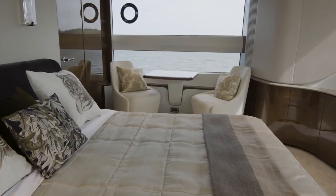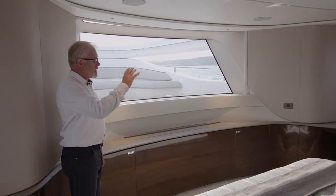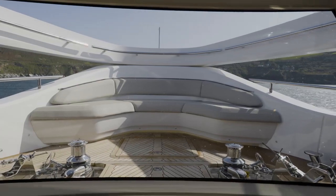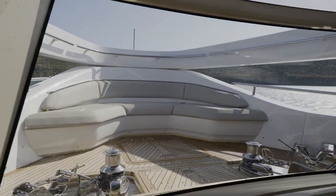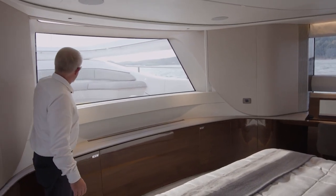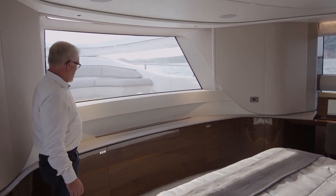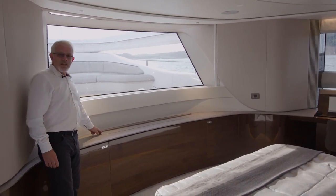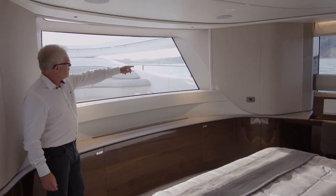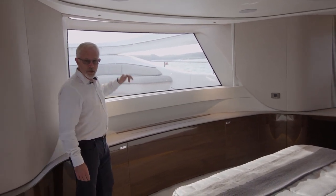So one of the other features in this cabin that we've paid a lot of attention to when we designed the boat is the amount of glazing and the amount of natural light that we get into this space. We've also designed the bow of the boat so that there are these cutaway sections so you can see the horizon when you're underway, and there's a very nice private and very sheltered seating area forward that you can see through the window there. We have a TV on a rise and fall mechanism here, and there's an electric blind that will completely close off this window, so when you need privacy it's there at the touch of a button.